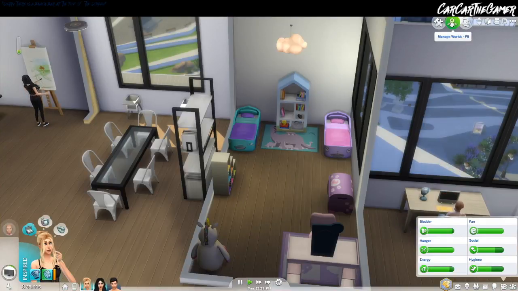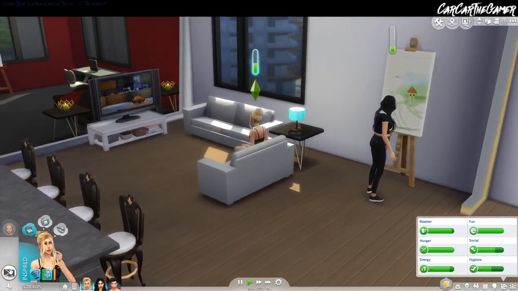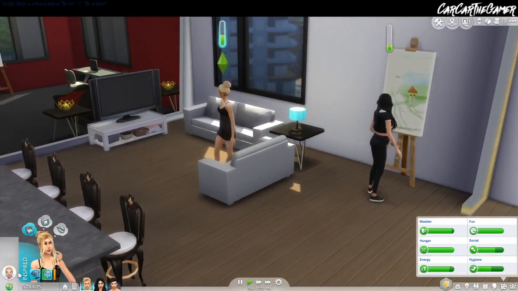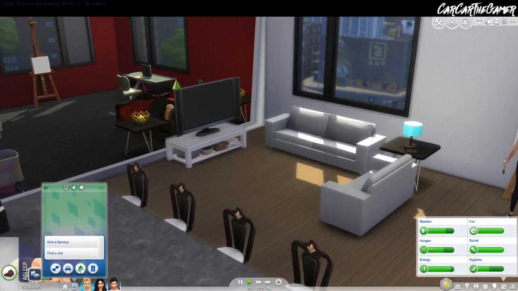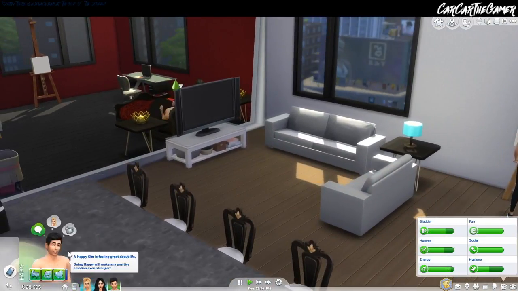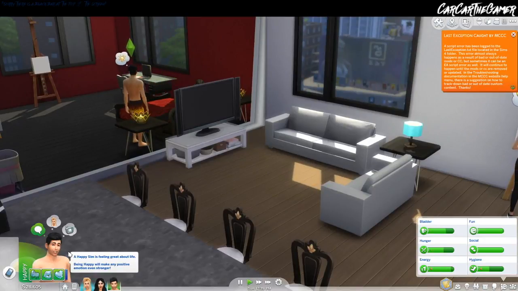Looks like Carly has started painting. Get off the TV and kick this weird person with the dumb hair out. You, sir, need to get a job, because we are broke. Oh, yeah, and I changed his aspiration to writing.